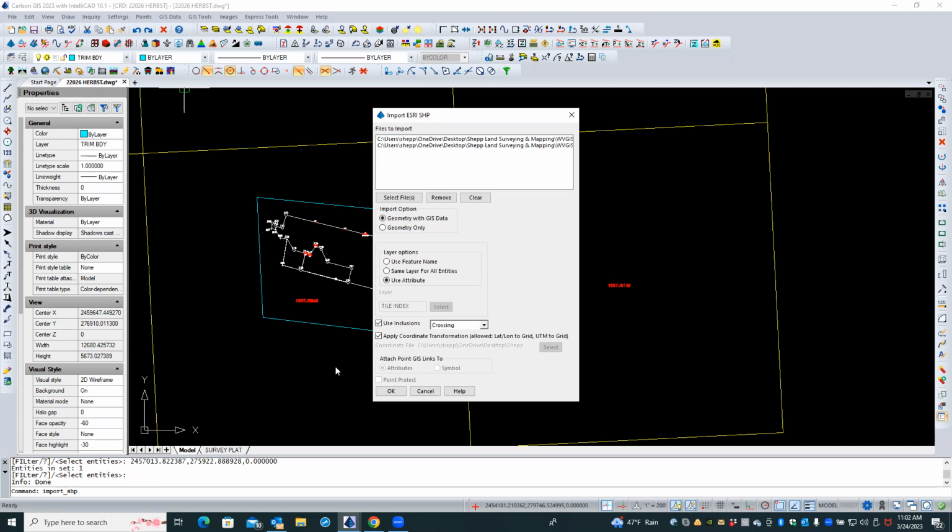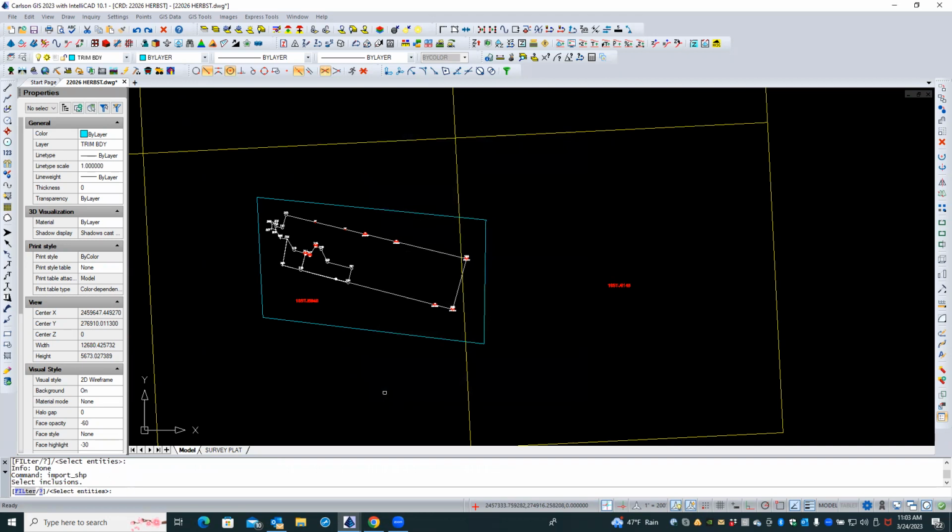That's fine. So we're ready to go. We make sure it says apply coordinate transformation and use inclusions by crossing. So we say okay. And now select your inclusion area. Once you're through with those selections, finish your selection set by hitting enter.